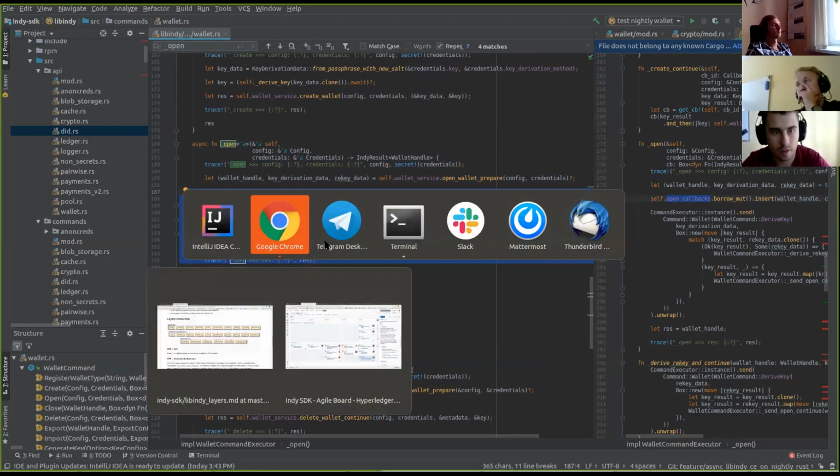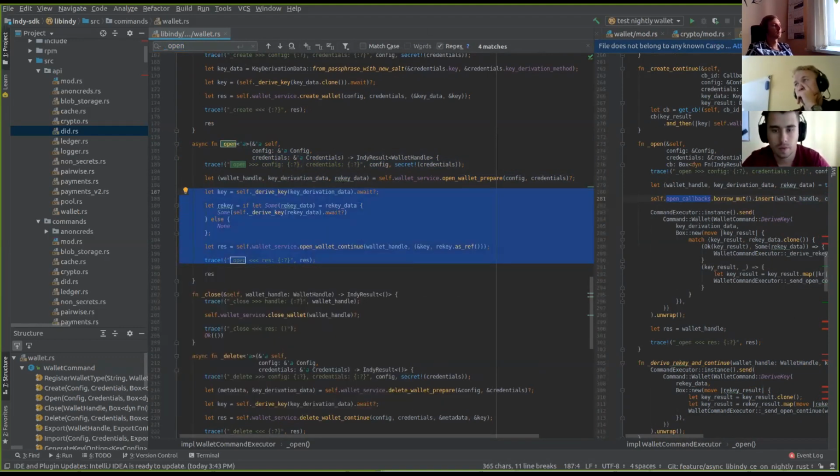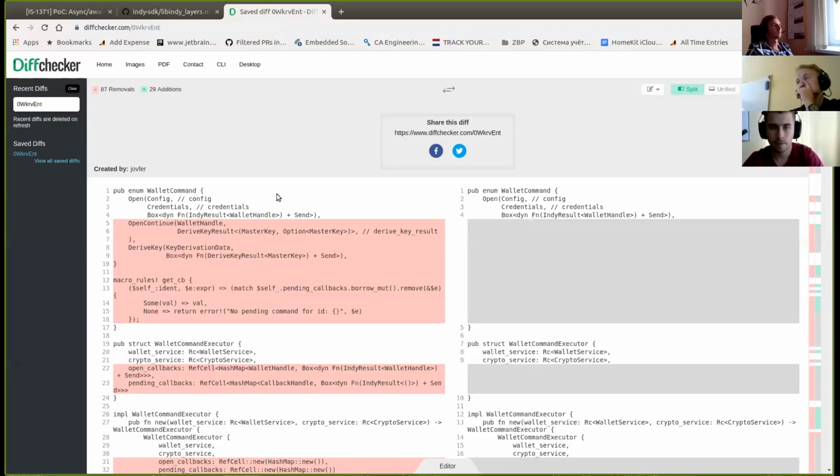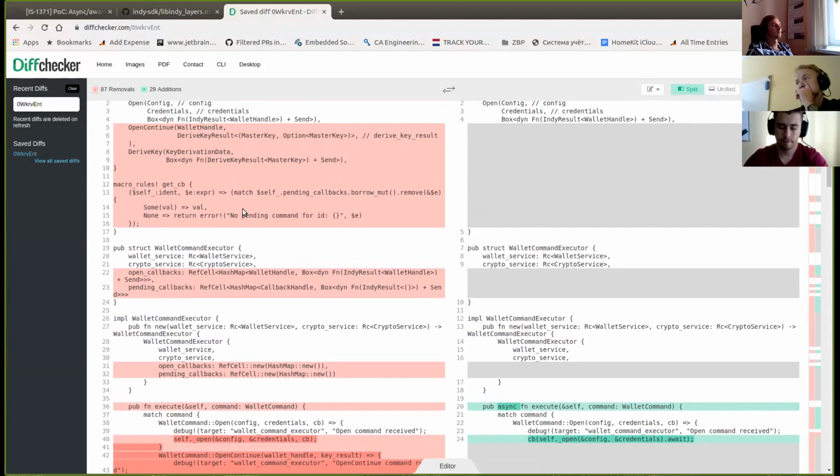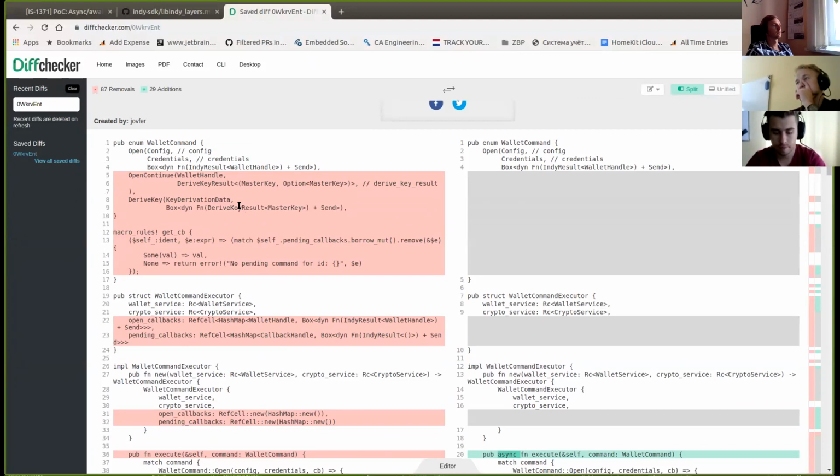And just to show the proportion of how it actually reduces the boilerplate, I'm going to also show a diff between the old logic and the new logic. At the left, you can see the piece of the wallet command executor for the open command.